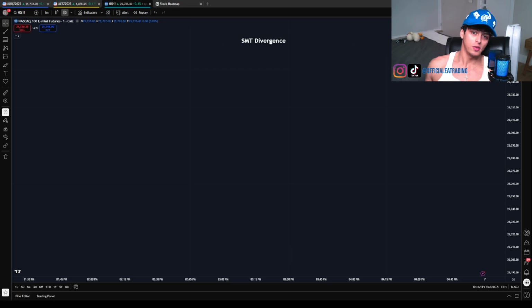So when there's a discrepancy or an SMT divergence, it's like a possibility that there's market manipulation by banks or institutions just to grab liquidity. And this is going to tell you where there's a possible reversal. Like let's say ES goes up, takes out some highs, NQ didn't take out the highs, but now you see ES took it and it's starting to reverse, and you get a setup for a reversal on NQ without taking the high. You're like, okay, we have an SMT here, so we could reverse. And I'm gonna show you guys the exact examples right here.